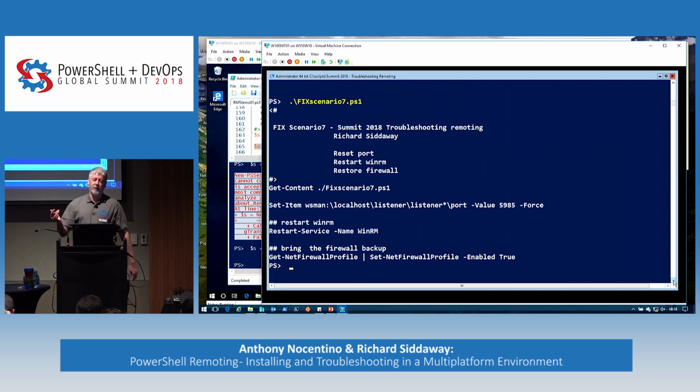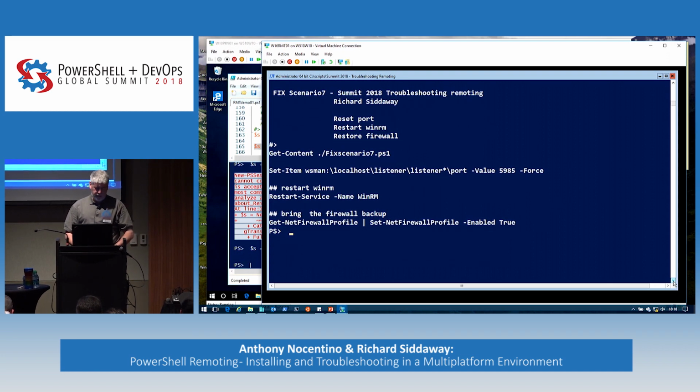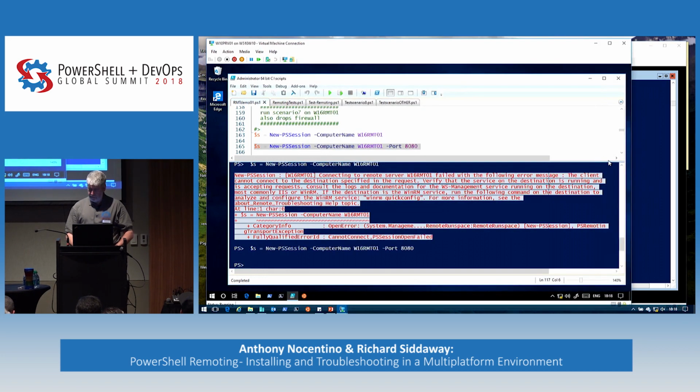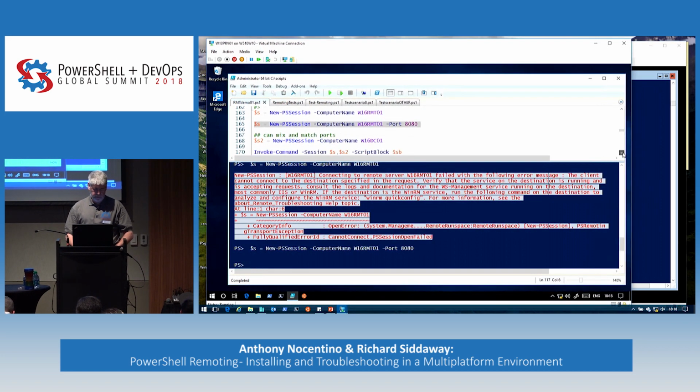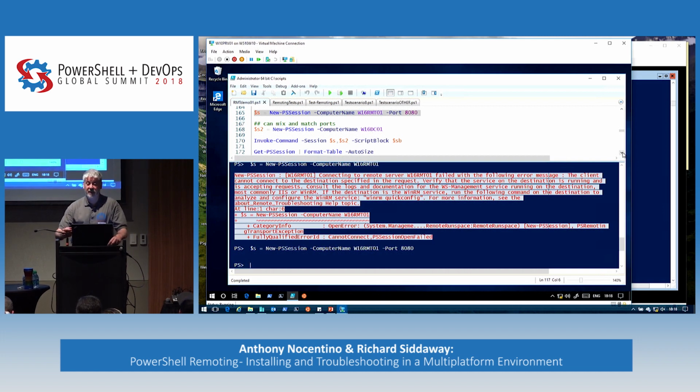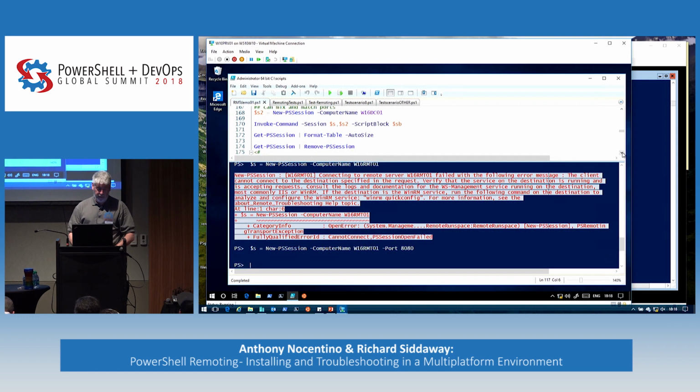I deliberately dropped the firewall as part of this test because I couldn't be bothered setting up another rule on the firewall and then getting rid of it. If you changed the port, you would more likely fail at the firewall rather than at the listener. If you have machines on different ports, it doesn't matter. Once you've created a session to it, you can mix and match the sessions because you're running over the sessions, and it just works.